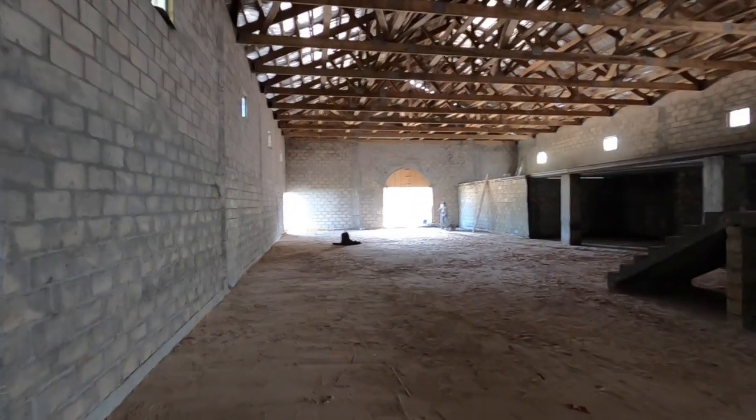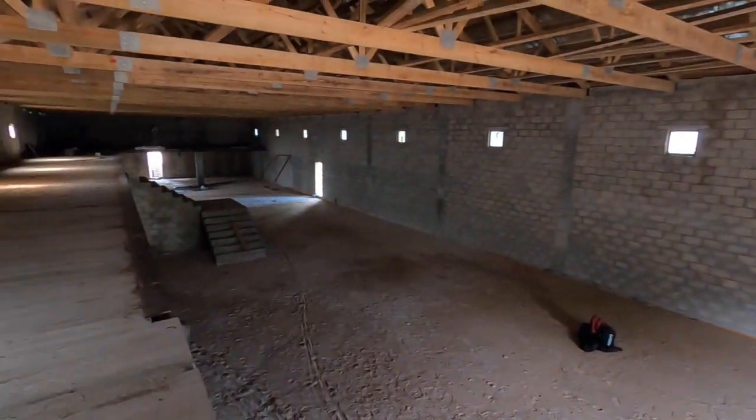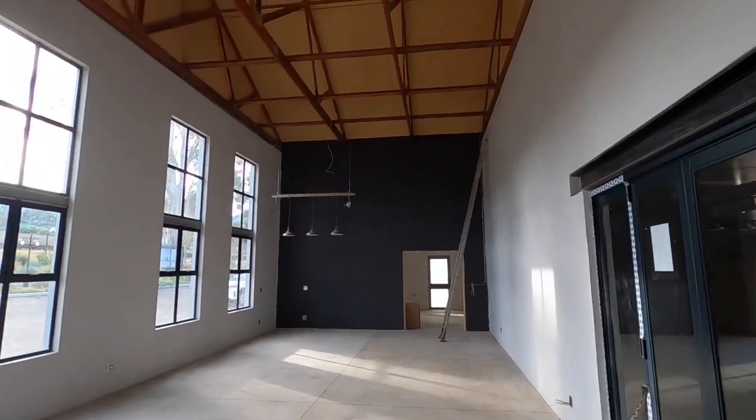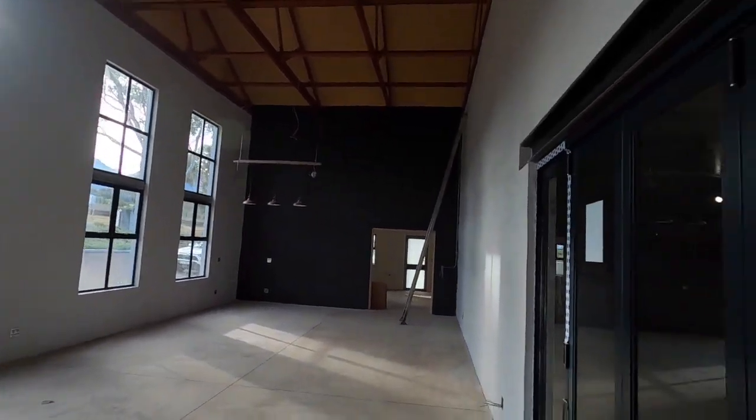This was from my first footage, the part one of this new museum, where I first entered this hall. And if you look at the size of this hall, I couldn't believe that one man's motorcycle collection could fill a venue like this. This is from my second visit, the part two episode. You can see these high windows. This would end up the restaurant.